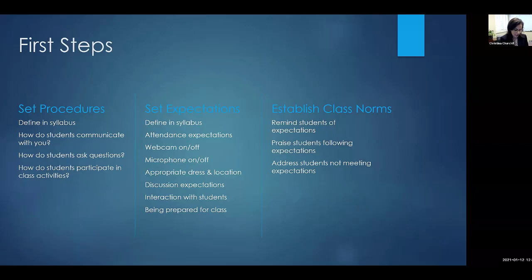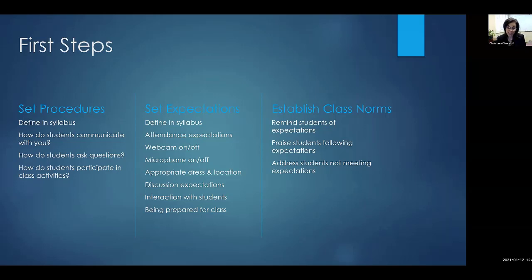And I would say that, obviously, in an appropriate method, but let students know that, hey, I really need you to participate in discussion, or really your location is very distracting. Laying in bed is very distracting for other students to see you on camera. So whatever, address those. And my recommendation would be address them right away, right? Don't say, oh well, they did it one time. Just continue and be really consistent to set that class norm of what is acceptable and what is not.